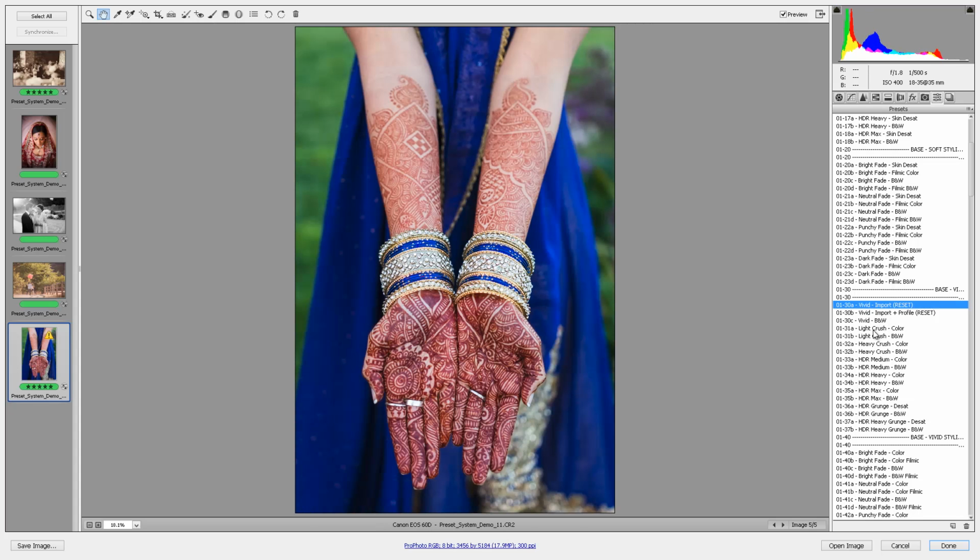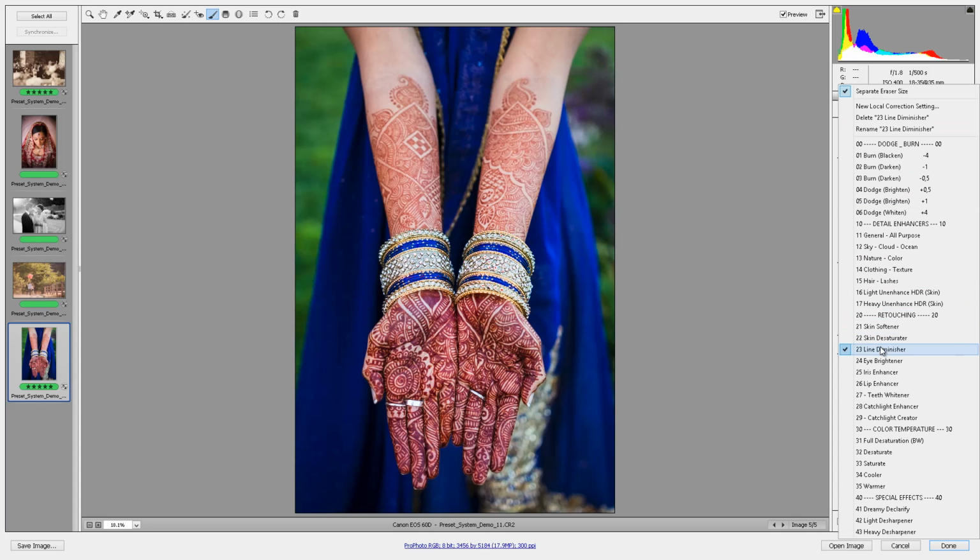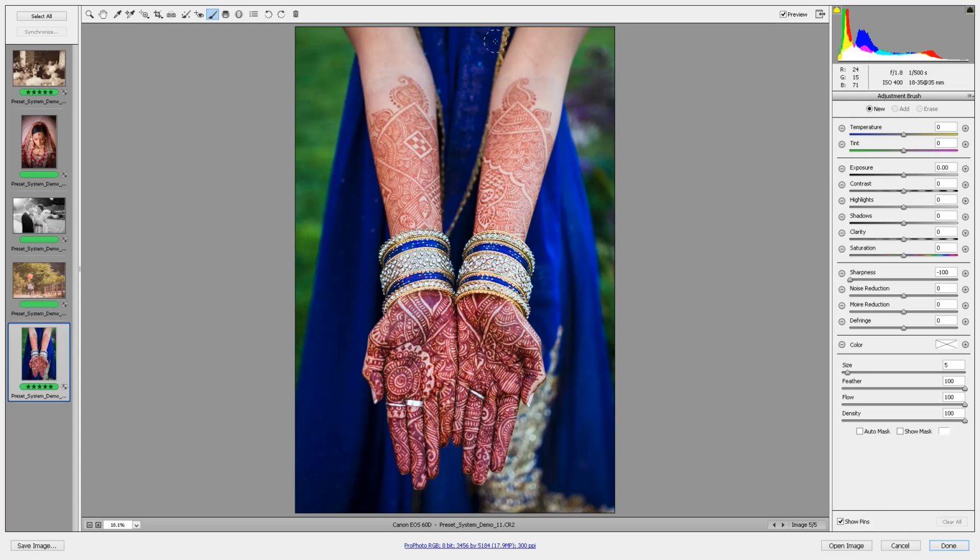Let's do vivid, maybe even a light crush. That looks great. And if anything, to combat this crush and the fact that I'm using a vivid, I might hit K and do, let's see what I have here. I should have a retouching brush here. Line diminisher, or since this is actually out of focus up here, let's scroll down and do heavy D sharpener. And I'm just going to make my brush a little bit larger, and go across the top of the image here to smooth out that area and make it look a little bit more out of focus.